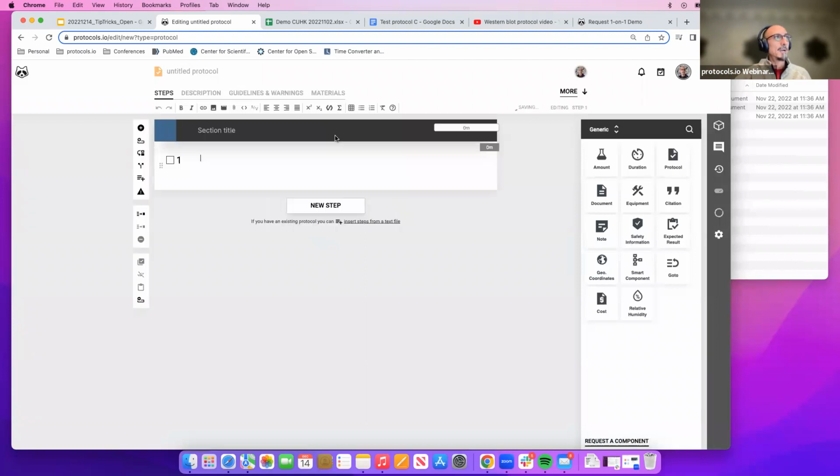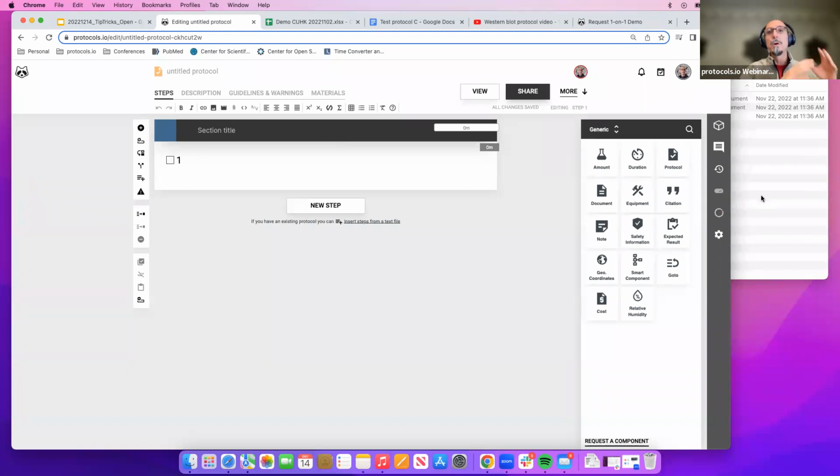You can start by adding one step and write the instructions for step one. But what I want to show you now is 3 ways in which you can import into the platform protocols that you already have in a different format.